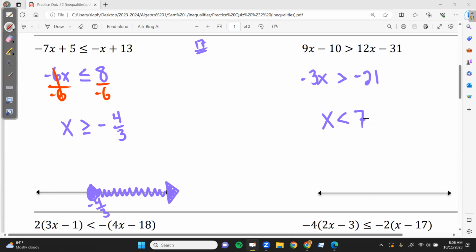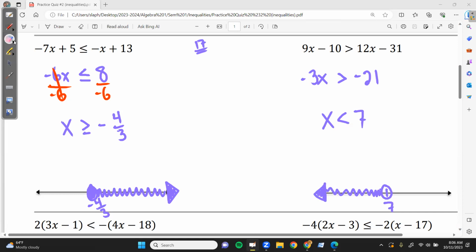So finally, we get to graph one to the left. This one should have a circle at 7 that is not colored in, and it's less than finally. So we go to the less than side, which is over here. How many still alive? 1, 2, 3. Oh, Brandon was slow. 1, 2, 3, 4. 16, we lost 1. Did somebody miss that problem? Looks like it. Okay, so we're down to 16. All right, let's keep going.